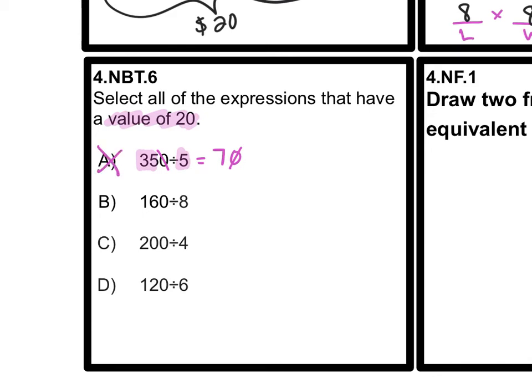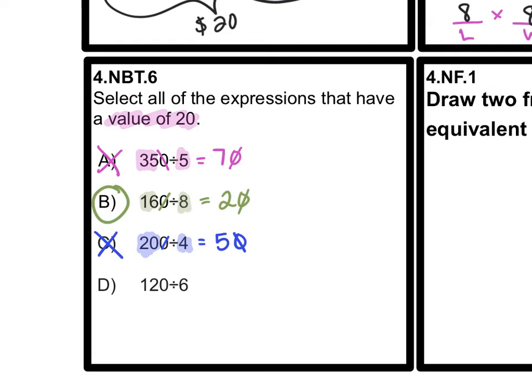The next one is 16 divided by 8 with a 0 at the end. 16 divided by 8 is 2, with our 0 at the end is 20. So this quotient has a value of 20, and this one works for us. The next one is tricky, and this messes a lot of students up. This problem is not 2 divided by 4, but 20 divided by 4. That's the key here, and that's going to give you a completely different answer. 20 divided by 4 is 5, with a placeholder 0 for 50, so this will not be a viable quotient for our question.